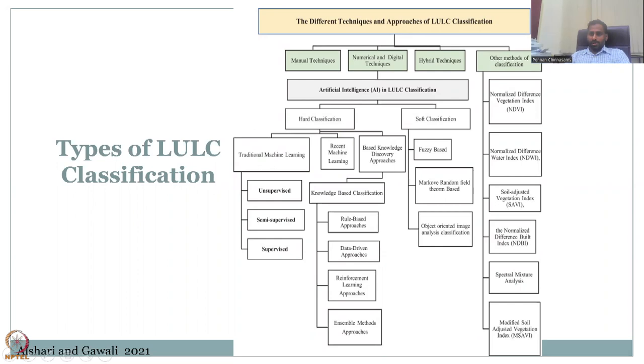So in the advanced level, we have multiple classifications. Let me go through some of them as per this paper. You have different types of techniques in LULC classification. There are manual classifications where you go to the field and draw it on a map like the Britishers did. That is one type. There is numerical and digital technologies, which is GIS. Hybrid technologies, which is both manual plus digital. And then there is classification methods based on indicators. This is also GIS. All the right-hand side block is GIS. We will leave it out for now. We'll only look at the advanced levels.